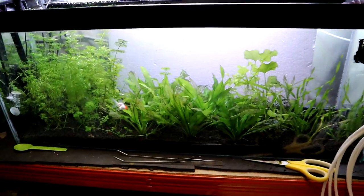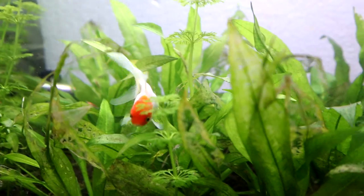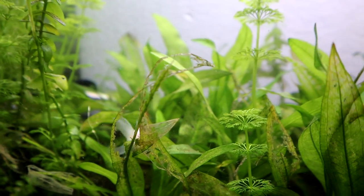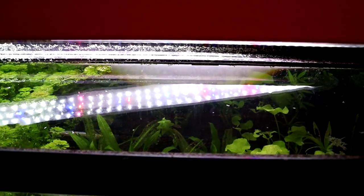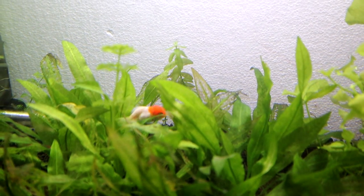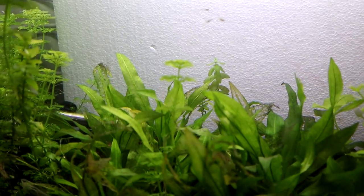Down to the planted tank, here's a little introduction to a new guy. I just couldn't resist when I was at the pet shop the other week. But what a job he's done on the duckweed. It's only been in there a couple of weeks, and the duckweed is almost gone. He's almost working too hard. I was going to make a video all about duckweed and how only stupid people like it, but he's pretty much got rid of most of it already.